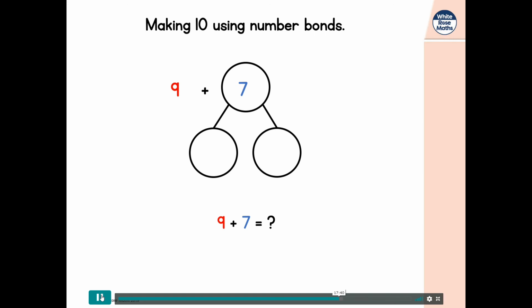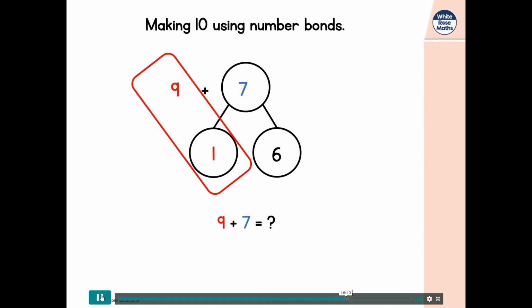We already talked about how we'd like to make 9 into 10. And how many do we need? Your number bonds to 10. 9 plus 1 equals 10. So we're going to partition the number 7 into 1 and 6. Exactly. We're taking the number 7, partitioning it into 1 and 6.